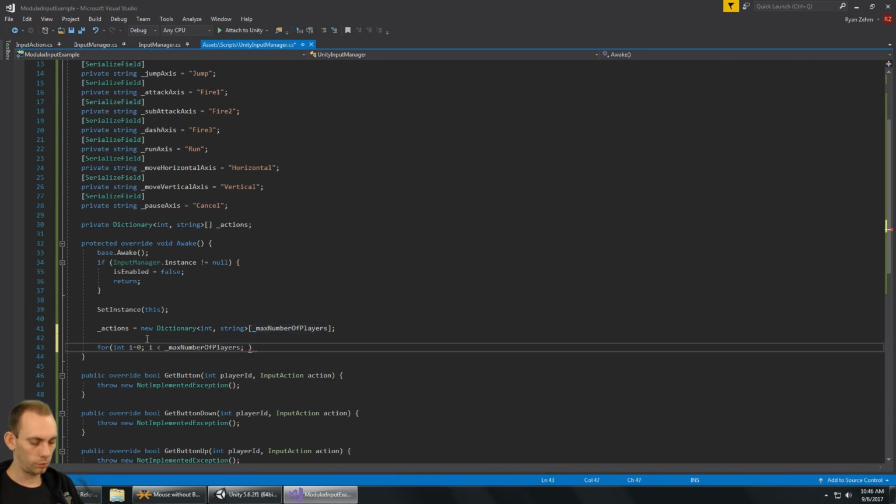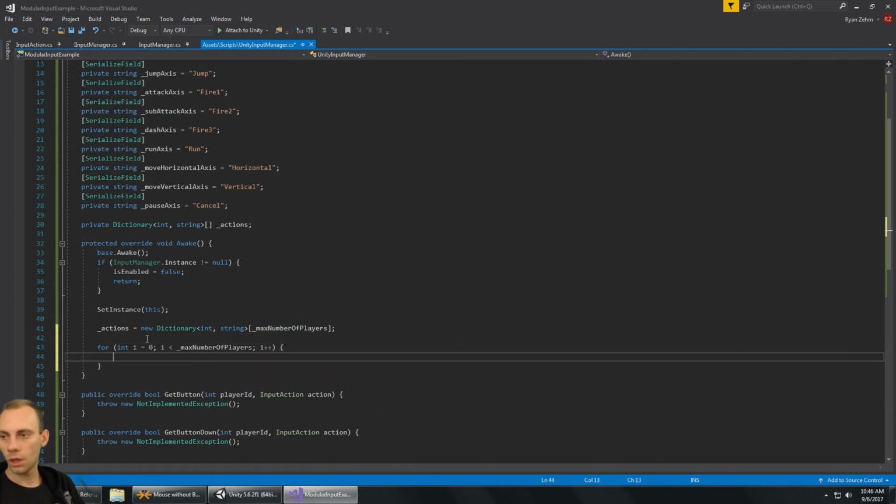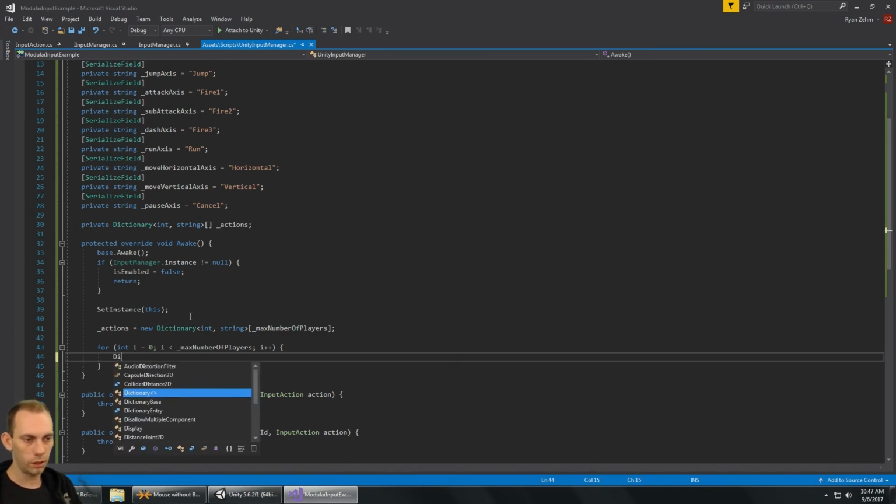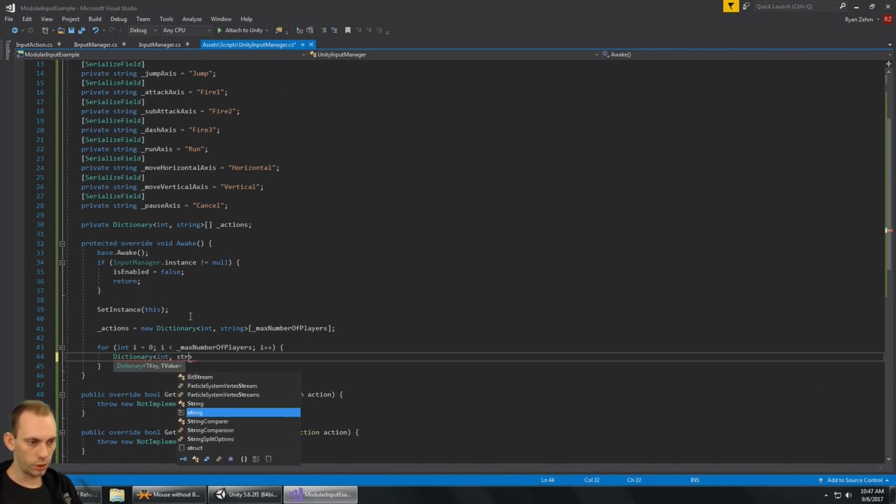So for each player, we're going to loop through this I++. The first thing we're going to do is create a new dictionary entry. We've defined an array of dictionaries, but we haven't populated it with any dictionaries at all. So we're going to make a new dictionary, and that's going to be, of course, an integer string dictionary.